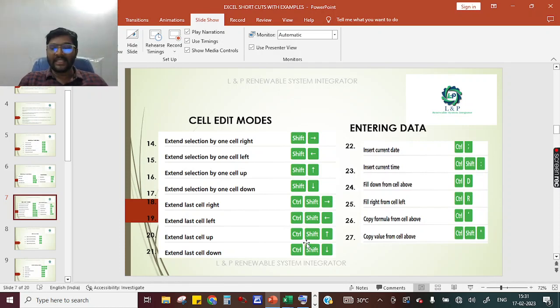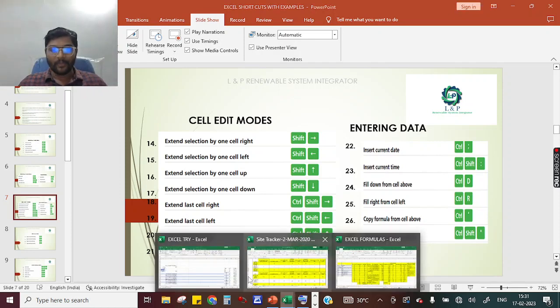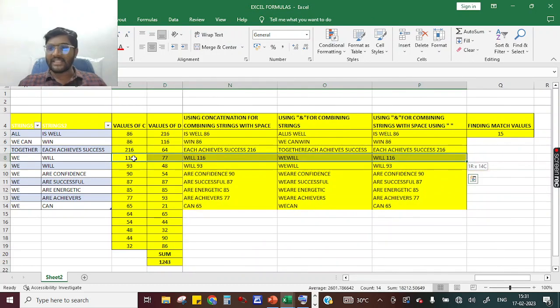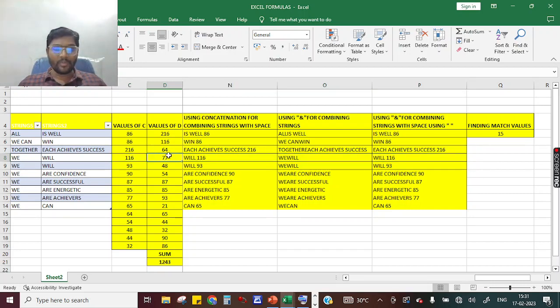Now if you want to extend, you can use Control plus Shift, so that you can extend up to the last cell, from the right, left, up and down. Say for example, we have a value here. Now Control Shift right, so it is selecting the last content in that particular area.